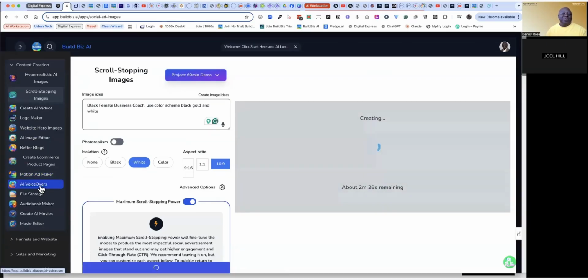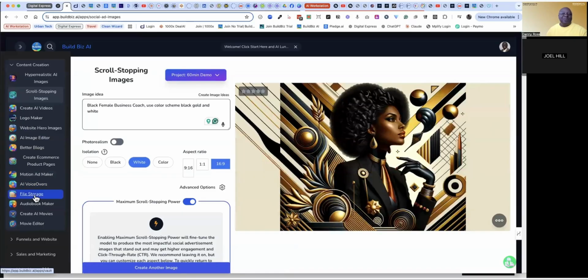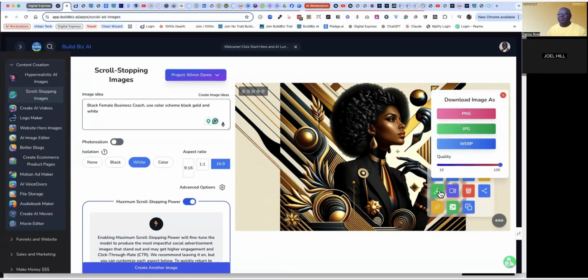If you have a video, you want to add voiceover, file storage, and it's using the color scheme that we liked of the black, gold, and white. So they kind of made it a cream to blend it together. Well, no, that's not bad at all, right? So this is what I mean by you can get really kind of good emotional images out of it. So I'll download that one.